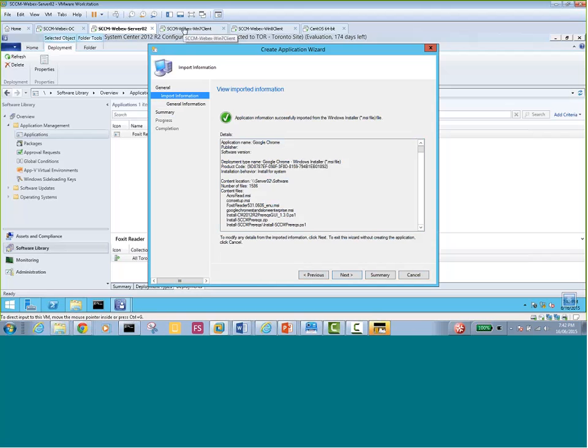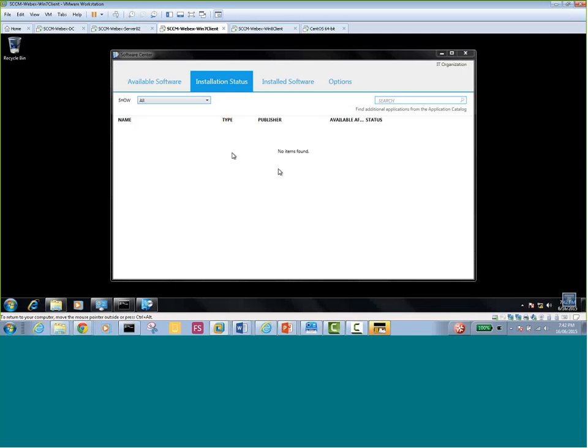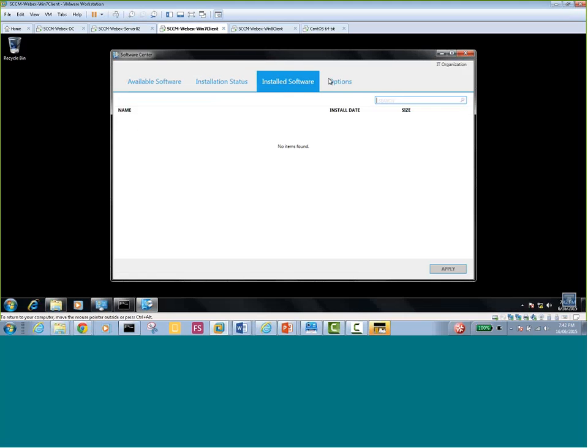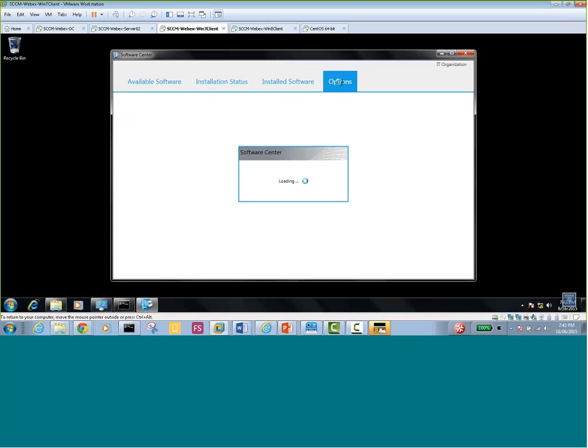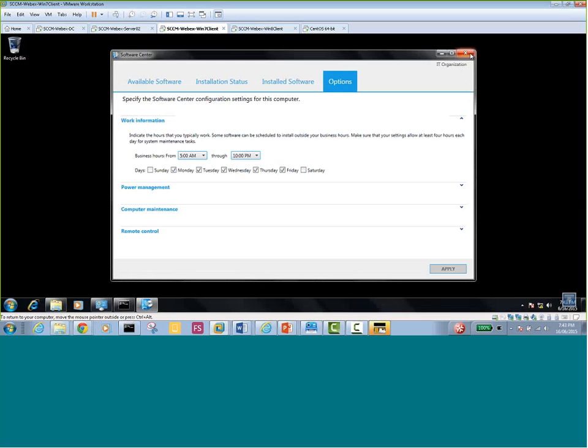So if I go to my Windows 7 client, let me just F5 this. And yeah, software changes are required. Your IT department requires changes to the software on your computer.